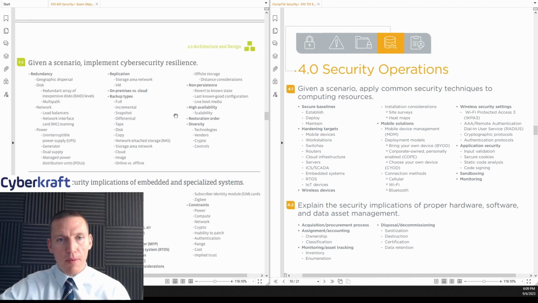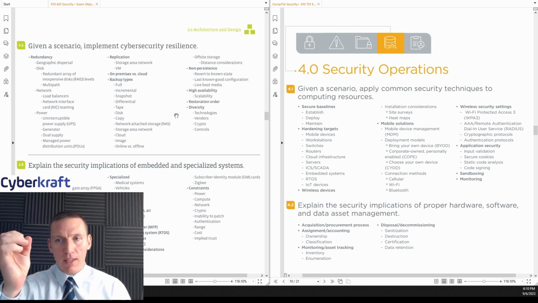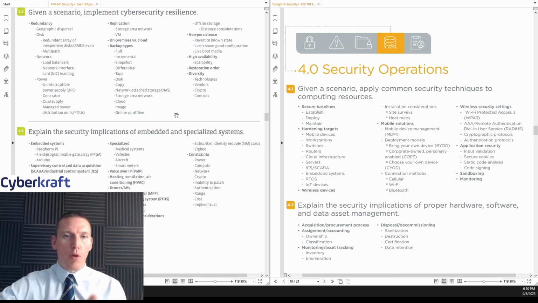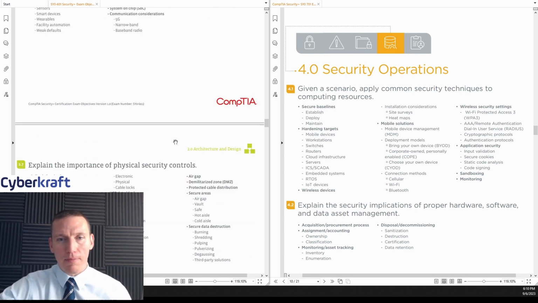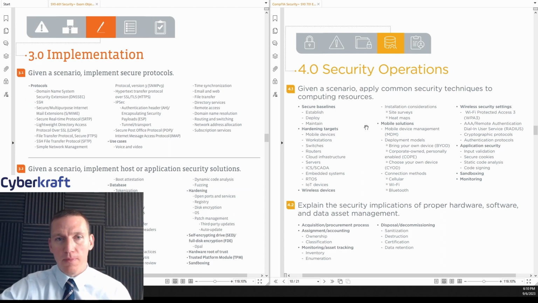There's more concepts being taught in the exam that aren't listed entirely in the exam objectives. They normally would list out, or at least they used to list out, every single objective that you would see on the exam. Now it's a little more implied. You see how we used to have eight subdomains just in domain two.